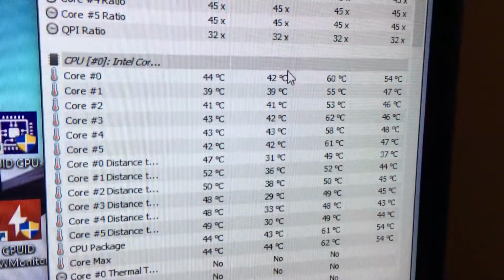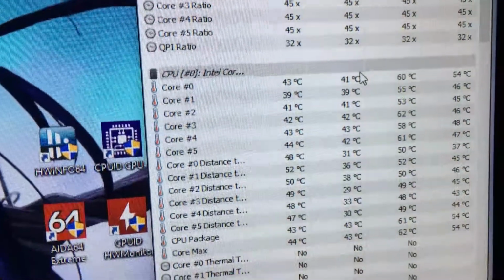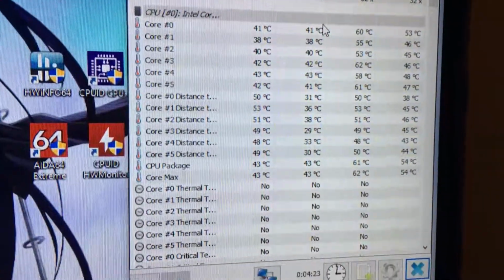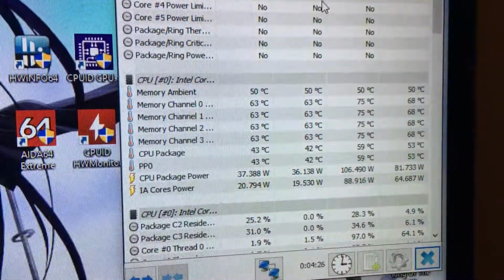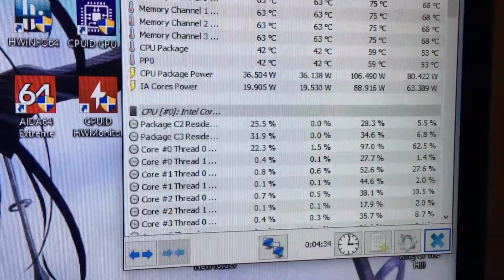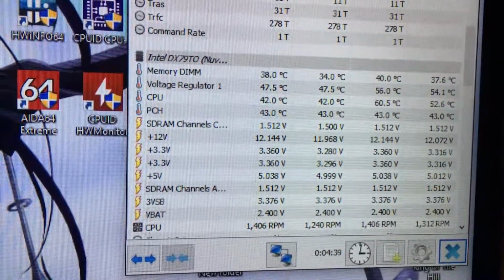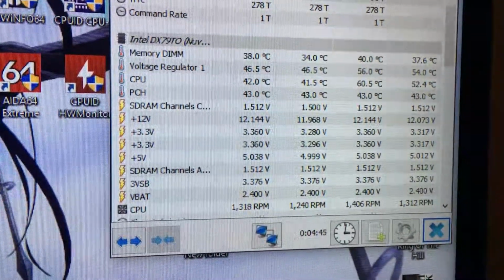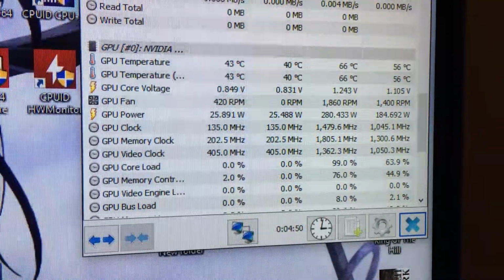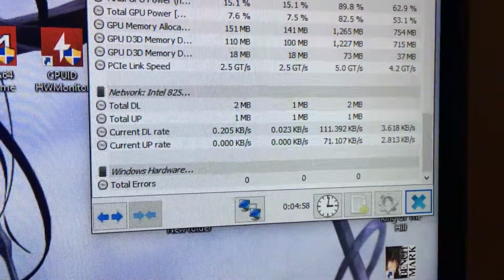Alright, we had that test running for a while, so here's the max temps right here. So I'd say that's a lot better. We'll just go down and look at all the temps for everything. Here's the memory. Alright, voltage regulators and whatnot. And the GPU. Alright, and that's it.